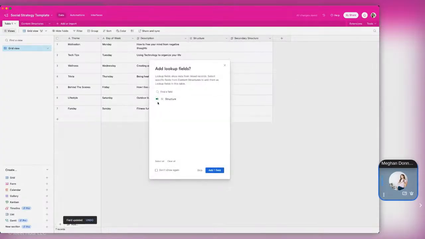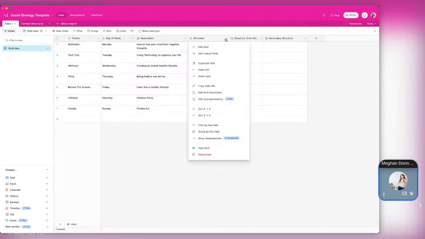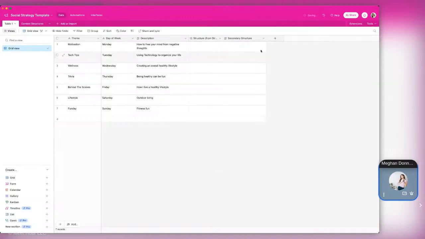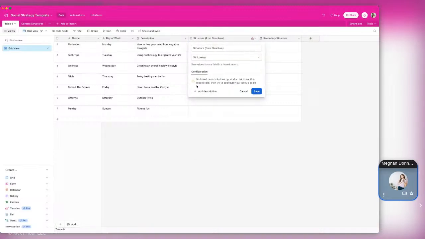So now, there we go. All right. Instead of having it be, well, this field has a configuration error. Why does it have a configuration error? Let's see. Sorry.